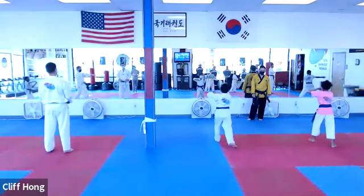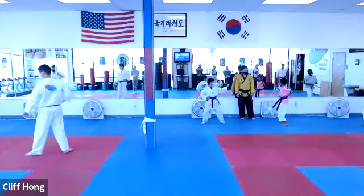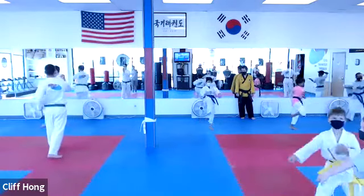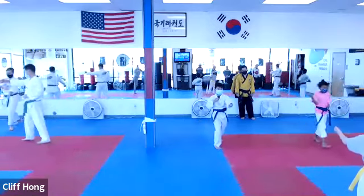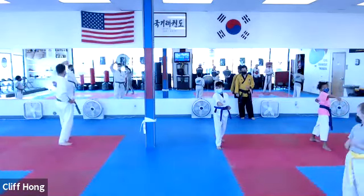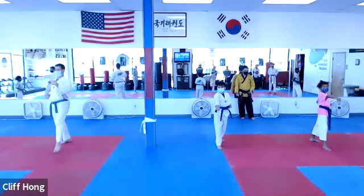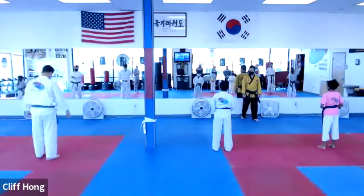Good stance, Mr. Dante. You too, Mr. Leo. Where are you looking, Mr. Amir? Don't look at the mirror. Look straight ahead. Hold on. Senior Greens, keep practicing, please.